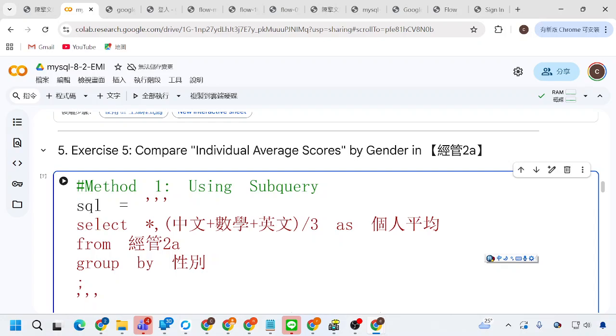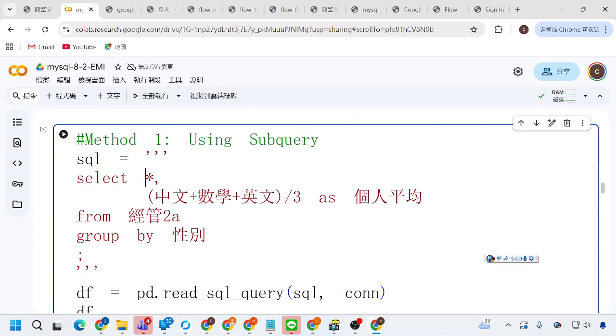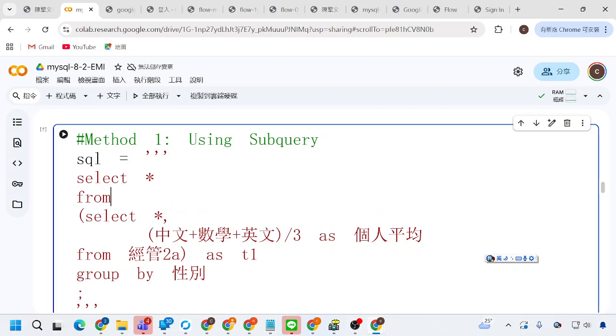But if you do the grouping, you cannot add a column. You must use a subquery. Subquery means that you should make a bracket, and I call this T1, and I select from this.